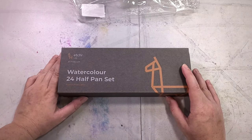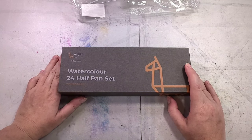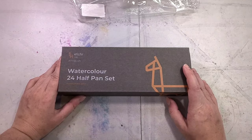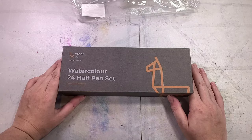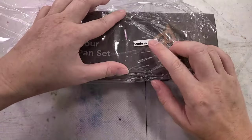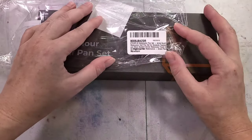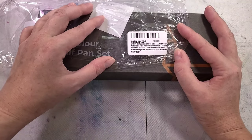So what that might lead us to believe is that they're sourcing from multiple companies — the best of both worlds. You know from my Daily Driver palette, I love curating the best from different brands. But I'm not so sure Etcher did that — that's a lot of effort. I'm pretty sure they just picked one company and are white labeling these watercolors. We do have one big clue as to the provenance of these watercolors: made in China. That's a big clue these might be Paul Rubens or possibly Superior watercolors.